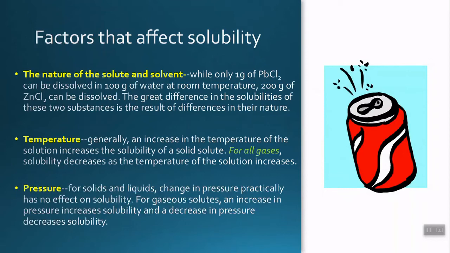Well, think about when we talked about pressure. The only time we really talked about pressure was with gases, and that's exactly what it affects. For solids and liquids, if we were to change the pressure, it really has no effect on it. But for gas solutes, if you want to mix a gas into a liquid, for example, you want to increase the pressure, and that's actually how soda is made, right? And then a decrease in pressure decreases the solubility. So, like for example, soda, you're mixing gas into the liquid, and so you want to do it in lots of pressure.